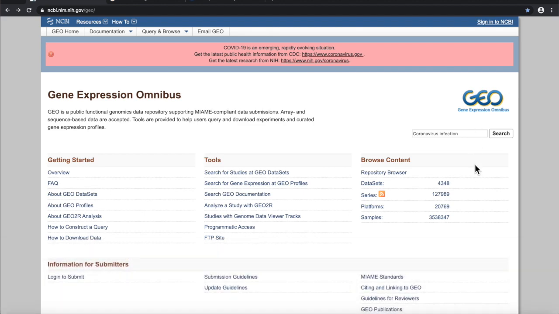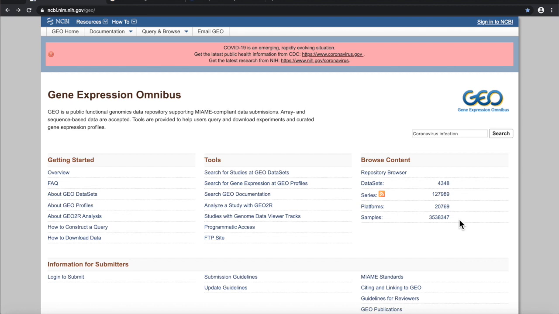This data repository is where most of the data that is generated by federally funded grants is located. Right now, there's approximately 130,000 datasets deposited in this repository, consisting of approximately 3.5 million samples. As you can imagine, there's a lot of potential gold in these billions of dollars worth of research information that is available to anybody with internet access. The problem is finding those studies that are relevant to your analysis and then devising a way to easily combine all this information to give you a single picture.